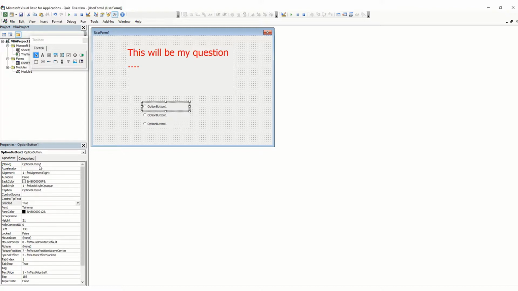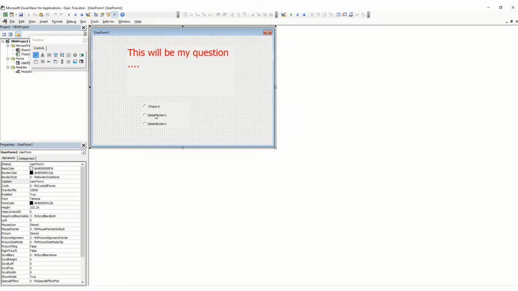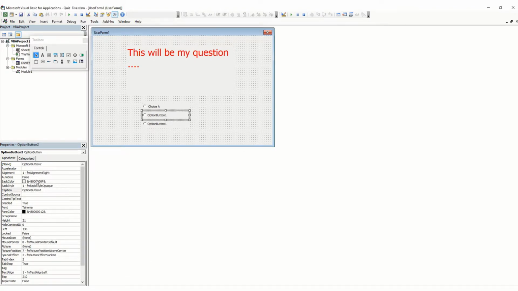So if I go to option button 1 and the properties, I see that the thing I'm interested in is called the caption, and this is going to be choice A. And then for option button 2, the caption is going to be choice B. And into option button 3, the program will put the caption that's the choice for C. Okay.